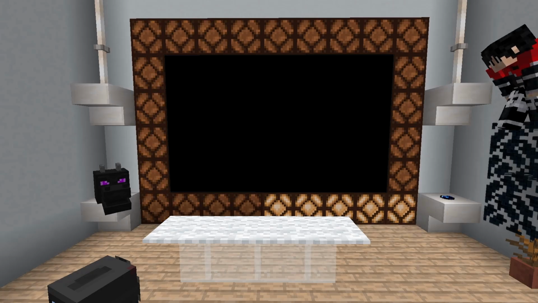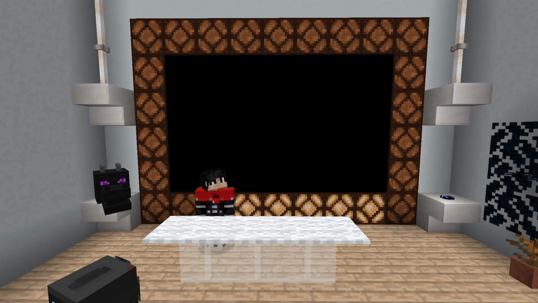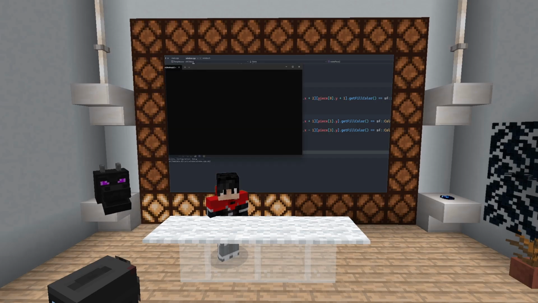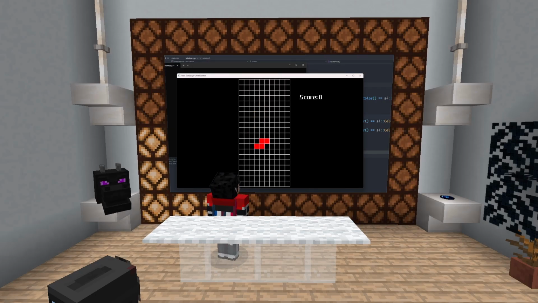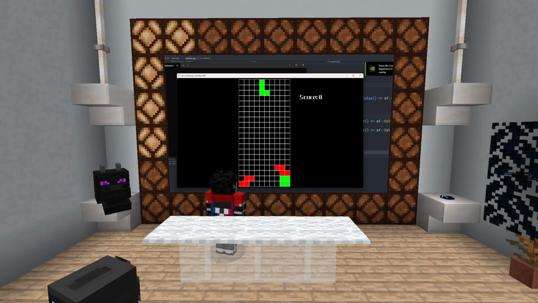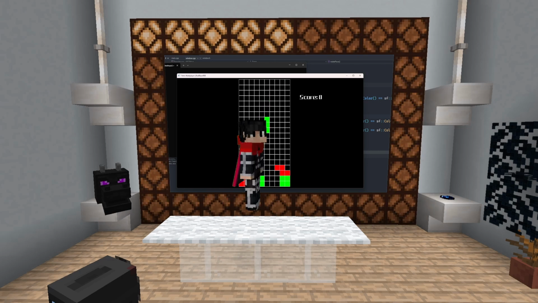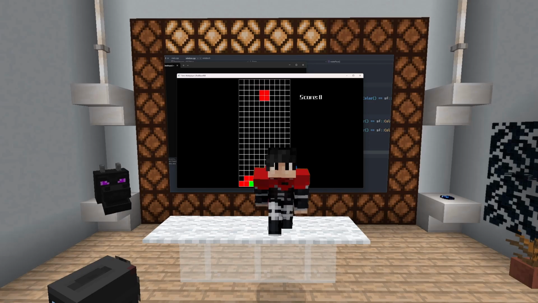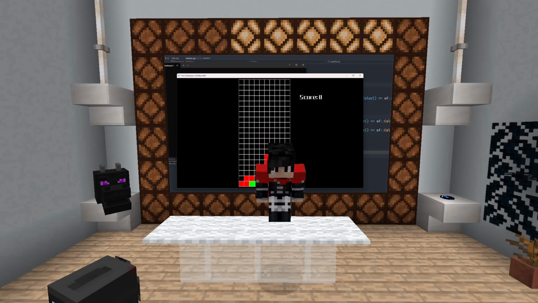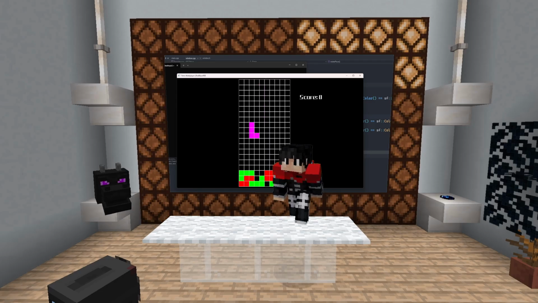Nothing, we can go check. Okay, so for the last time we need to check if our code works. So 3, 2, 1, let's go. Let's see if we can rotate, and we can rotate, so it works. Well, technically we have made a copy of Tetris, so right now it works. And you can also play on it if you want.